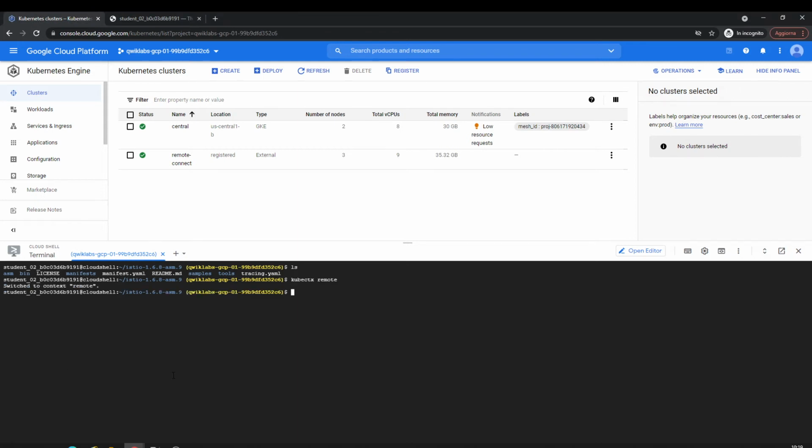Let's install on the remote. Switch it to the remote. Install on the central, and now I just switch to remote. Pretty simple.